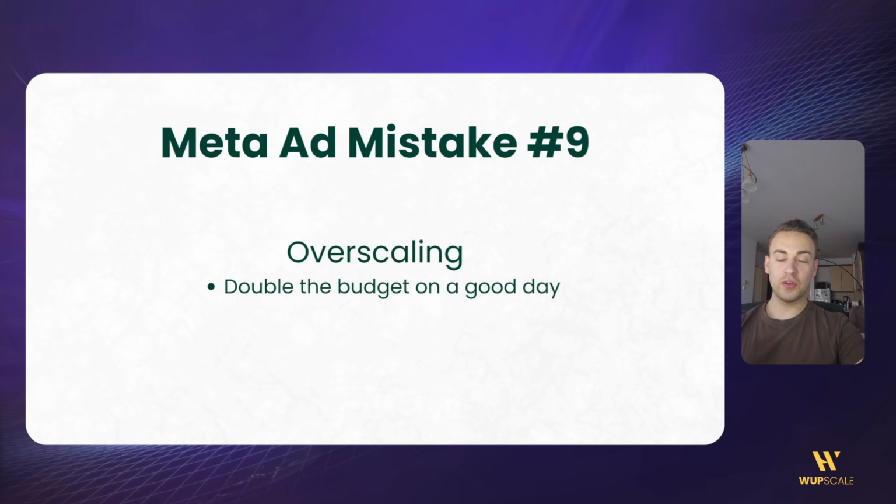Make sure you're not overscaling because that's going to confuse the algorithm, and your ad performance might suddenly drop, and then you'll be in the situation where you say, hey, I have good ads, but every time I scale, my performance drops. So you can avoid it by scaling and optimizing in a smart way. And for this, you can also apply the cost cap strategy if you have some budget issues or once your CPA starts to drop. That's also an amazing strategy. Now I mentioned the post IDs. Cost cap is also something great.